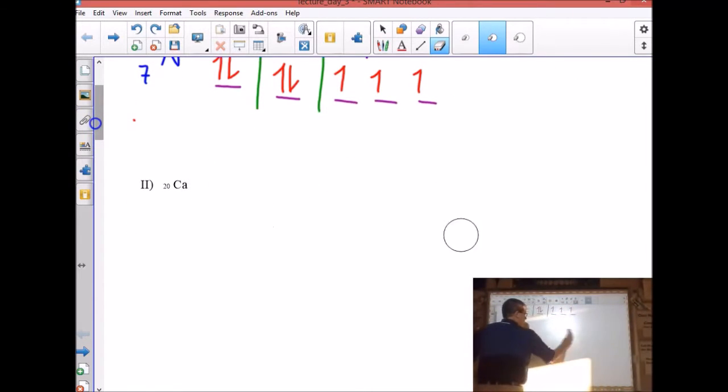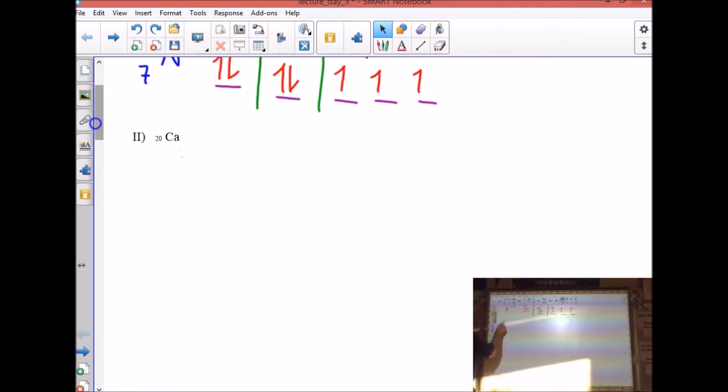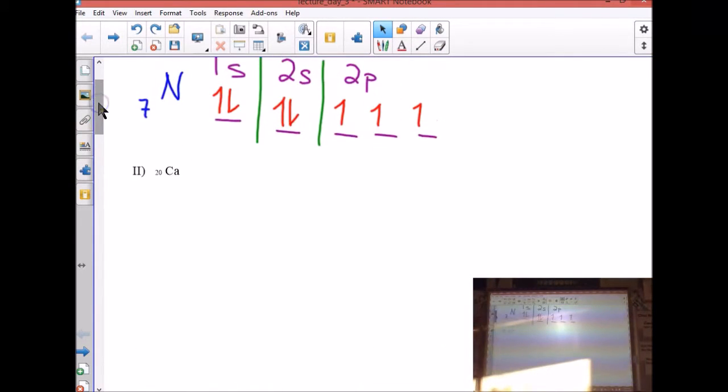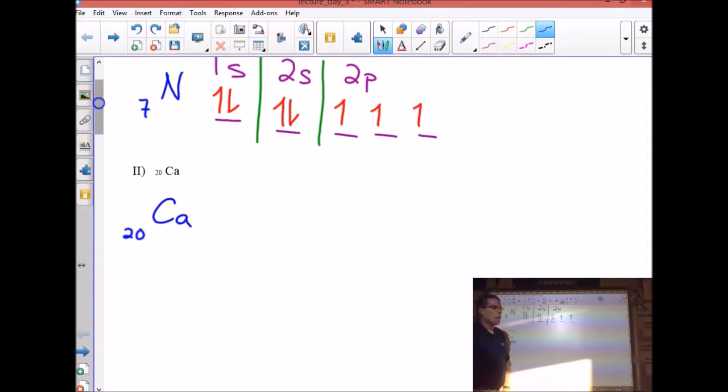All right, let's look at a more interesting one. Calcium. So start off the same way. How many protons does calcium have? 20, that's why it's there. So we should, at the end, have how many electrons? 20. Very good. So when we go back, could you kill that window? I'm trying to find my buttons here. There we go. Perfect. Thank you.